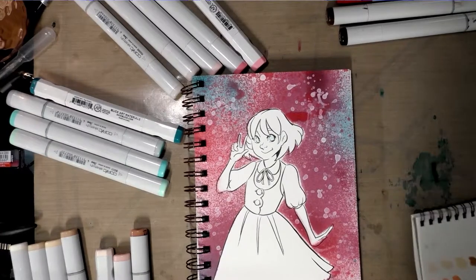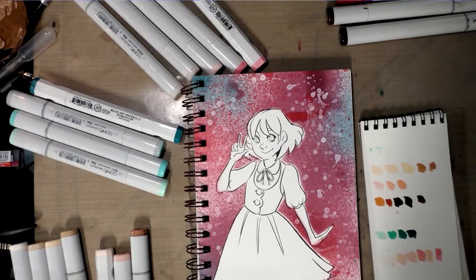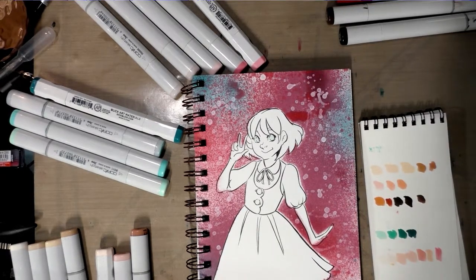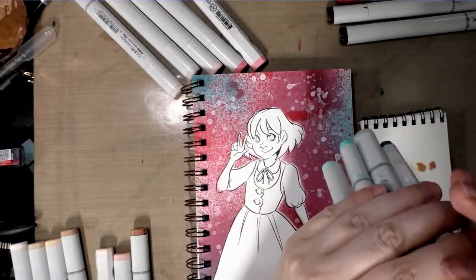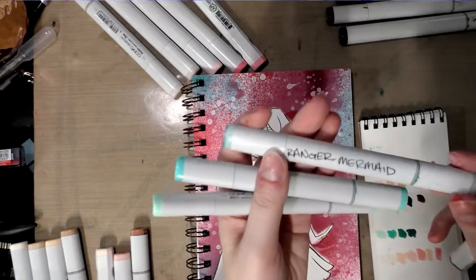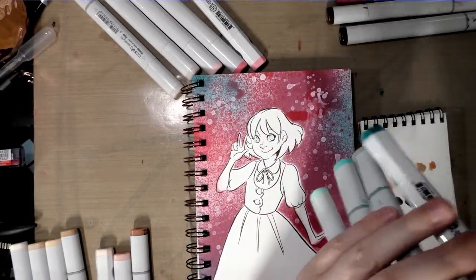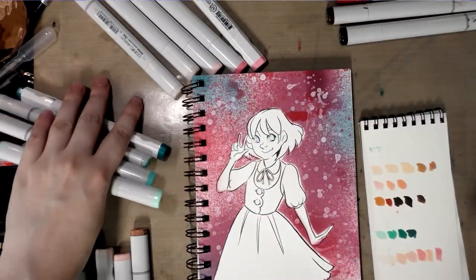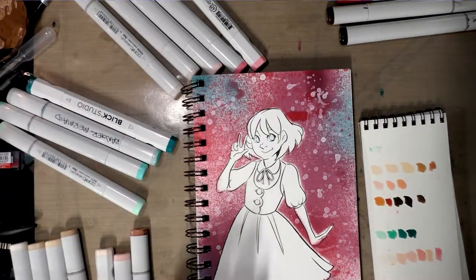All right guys, so I went ahead and I swatched everything and I found what I think are gonna be some really promising blends. So if you are blending along at home, might I recommend BG11, BG15, a self-filled Copic marker filled with Ranger Mermaid, and Blick's 017, which is teal green, I think is gonna make for a really nice blue-green sort of blend.